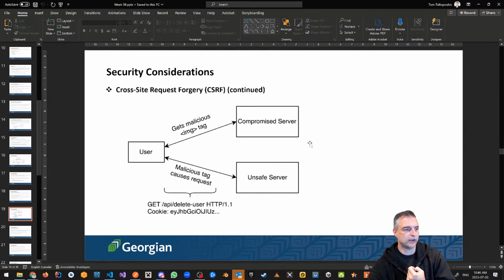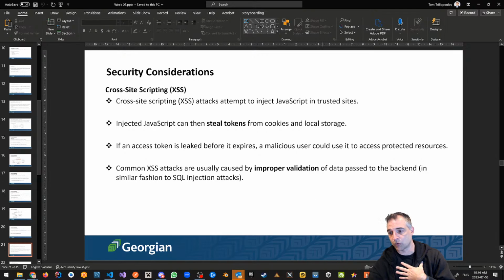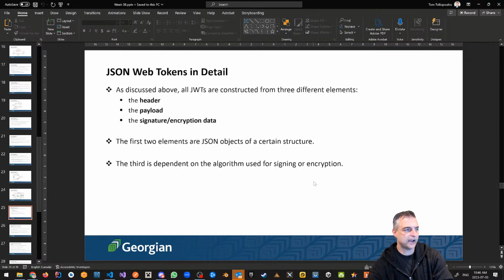And I've put them in here as well. You can see how this would work. I put it in here for your reference if you're interested, but it's not part of our course. It's a little bit outside of our scope. But I'm putting it in here because we're talking about security this week a little bit more, and at least you have references to what these things are. Cross-site scripting, what that is, if you've never seen it before, as well as other things.